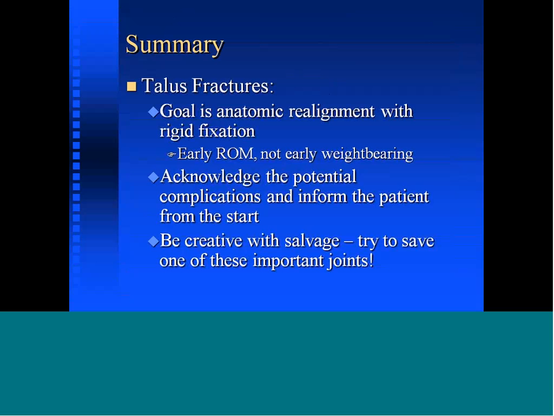I think, again, that it's very important to acknowledge the potential complications of osteonecrosis and arthritis and inform the patient from the start of those potential complications, and then watch for them very carefully as you proceed through the recovery course. If you do unfortunately develop one of the complications, you need to be creative with your salvage opportunities. You'd want to try to save and preserve as many joints as possible.